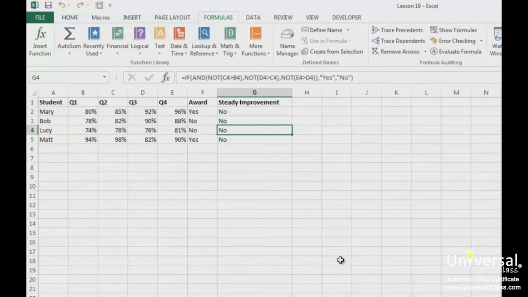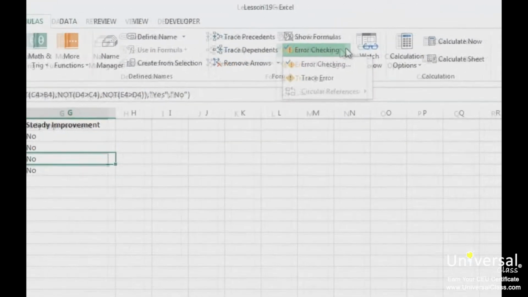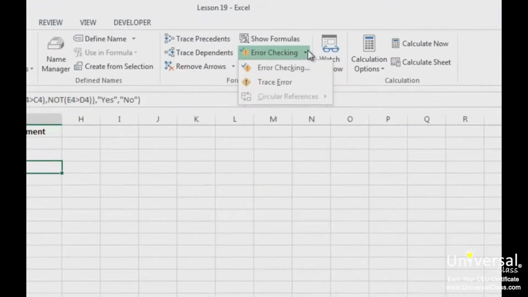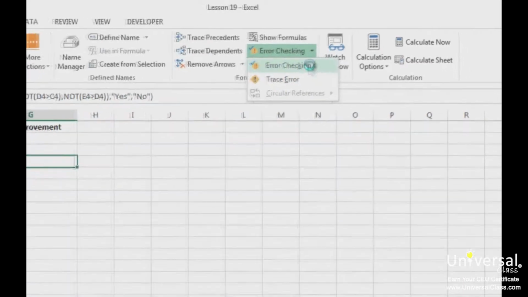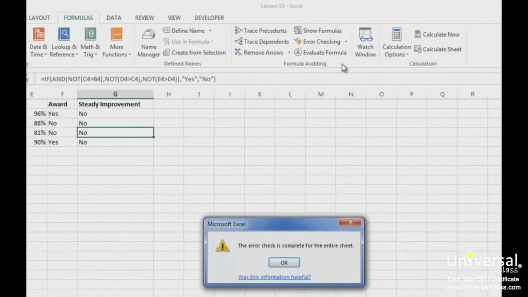Excel gives you quite a few ways to audit your worksheets and check for errors. The first way is using error checking. Error checking points out all the errors that may occur in your cells or formulas in cells, then allows you to get help with the error, ignore the error, copy the formula from the cell, or edit the formula in the formula bar. To use error checking, go to the Formulas tab and click on the downward arrow beside error checking in the Formula Auditing group. As you can see, Excel pulls up the first cell where there's an error. If you don't have any errors, it will show this message.